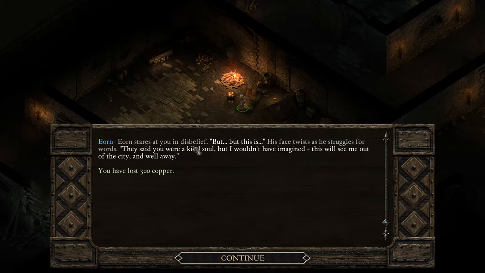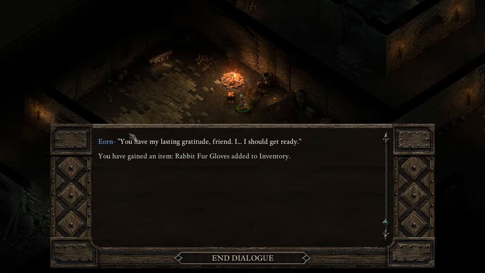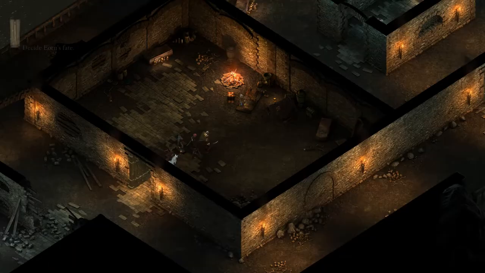Aorn stares at you in disbelief. But this is... His face twists as he struggles for words. They said you were a kind soul, but I wouldn't have imagined. This will see me out of the city and well away. I'm not sure I could ever thank you enough, but here, take this. I hope it's some use to you on your journey. And you have my lasting gratitude, friend. I should get ready. Rabbit fur gloves added to the inventory.